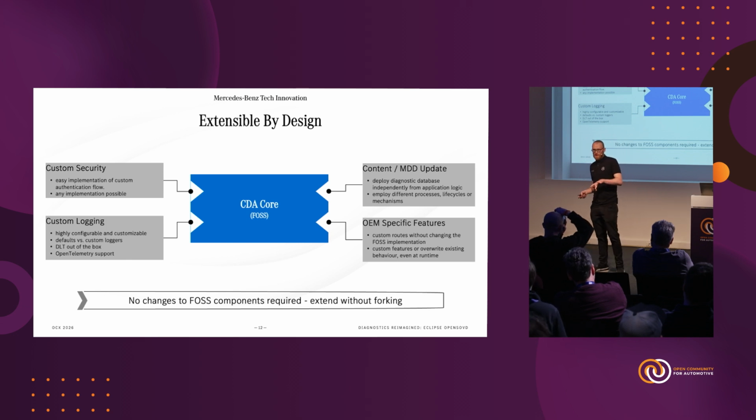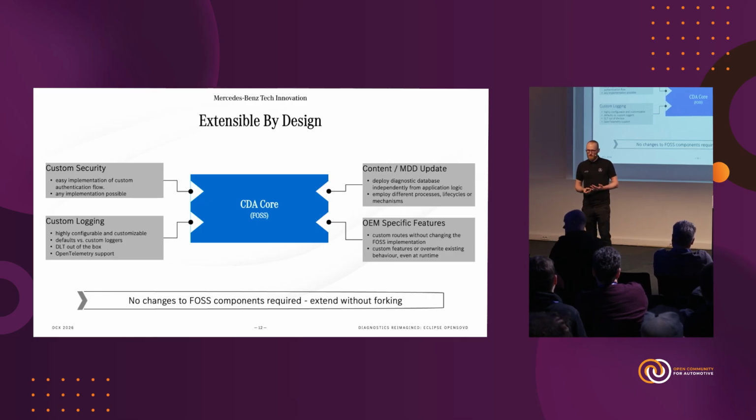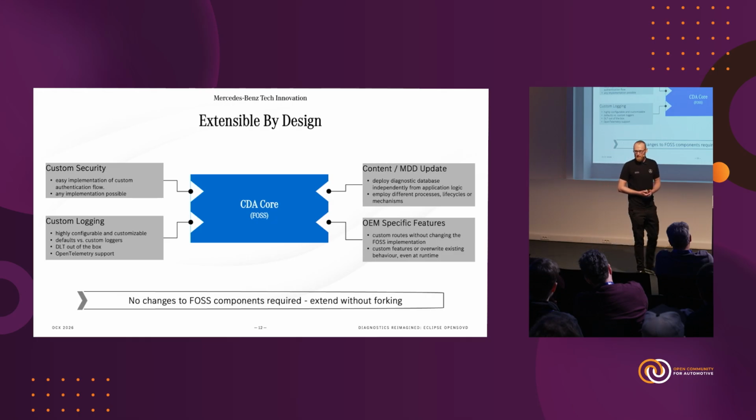I want to pick two examples here, and first of that is the custom security. So security is very, very OEM specific. Every OEM has its own security, their own requirements, their own way how to fetch a token or how to validate them. So while we do have a very, very basic implementation of that plugin in OpenSOVD, we say if you're BMW or if you're Mercedes, you want to implement that yourself because you want to keep your security plugin and your security infrastructure private and don't want to open source it. And hey, if you want, we won't stop you.